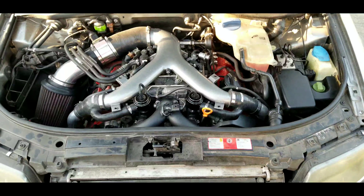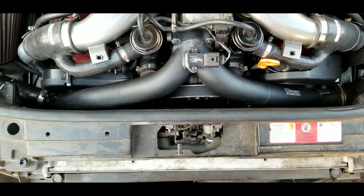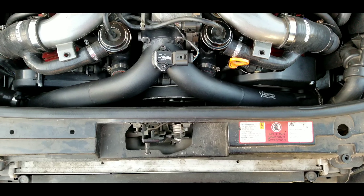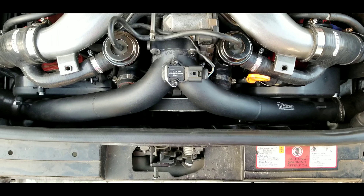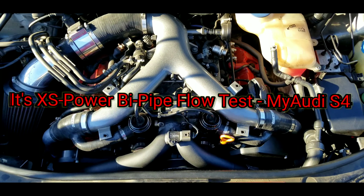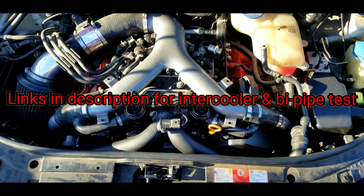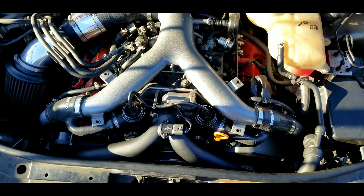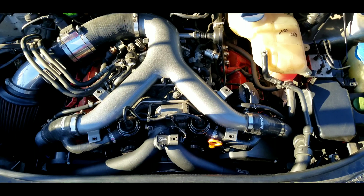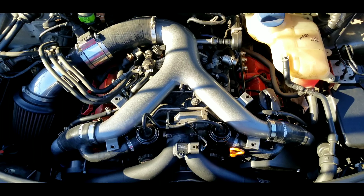Ease of install aside from having to put it in service position was good. There's also a guy who did a flow test comparison between this bi-pipe and the APR bi-pipe, and the XS Power unit outflowed the APR one. The APR bi-pipe is discontinued and when you do find them the price is very high, so I went with this one. You can find that test by Googling 'Audi 2.7T intercooler shootout' or 'flow test' — he has some real good info and actual test numbers for aftermarket performance parts on the Audi 2.7T.